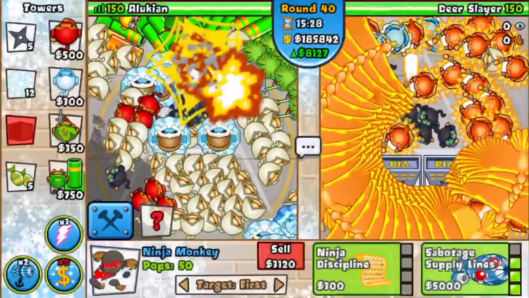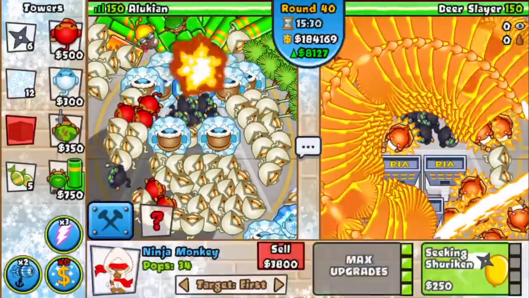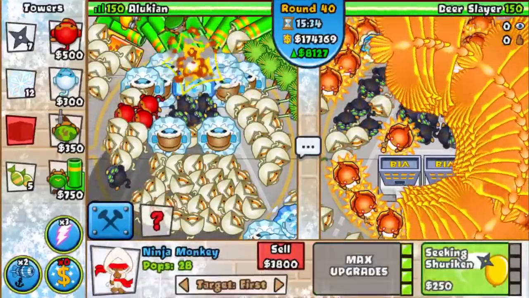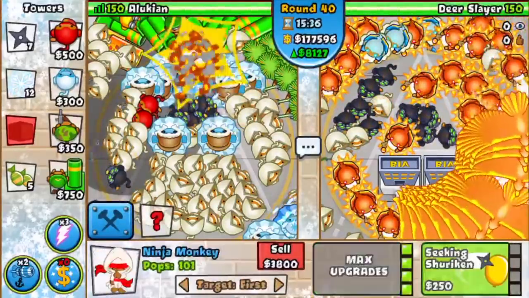All right, so round 43 is coming. The game's very sketch, you know? The natural balloons are going to start getting very bad. But we're going to use our stalls here. Oh, man, it's going to get some juicy value up in here.